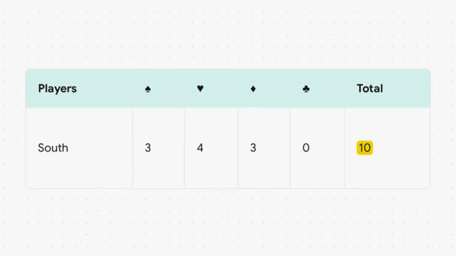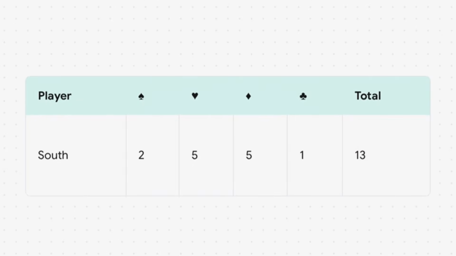Let's look at a real hand here. So using our dashboard, the first thing we do is measure its power. The south player has exactly 10 high card points, so in terms of just raw power, it's a completely average hand, nothing special. But remember, raw power is only half the story. Now we look at the shape. And this is where things get interesting. South's hand is unbalanced with 5 hearts and 5 diamonds. See? This is where the strategic potential is hiding.